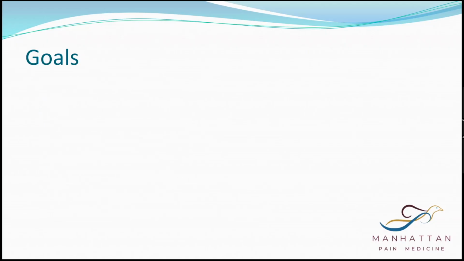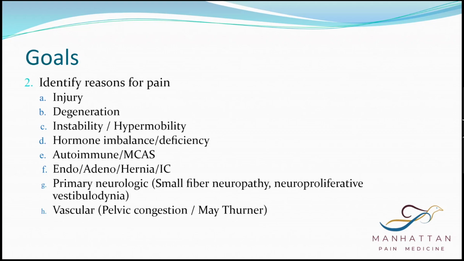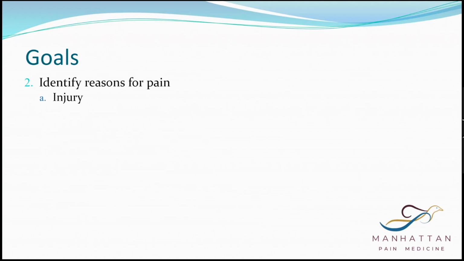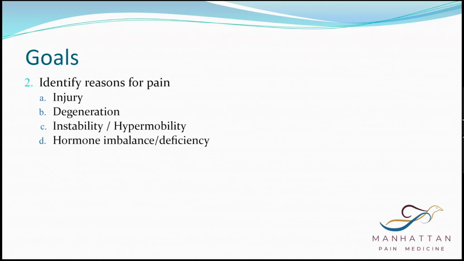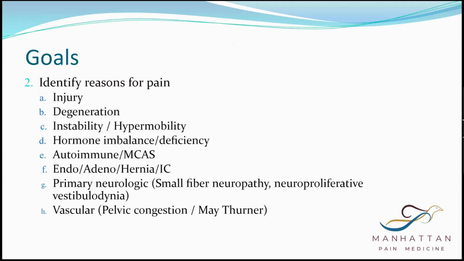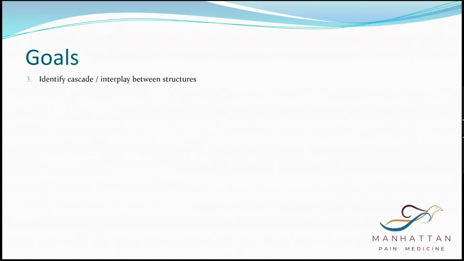So when I'm seeing a patient, I'm not just thinking about the hypermobility and everything on this prior screen that we went through before related to the hypermobility pain, but we're also thinking about how that plays into the bigger picture of anything and everything else that may also be going on with this same patient. And then, of course, we have to identify how all of these things interrelate, because usually there's a trickle-down effect, and usually it's at least 3 layers deep.